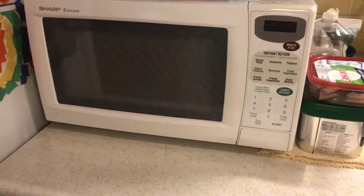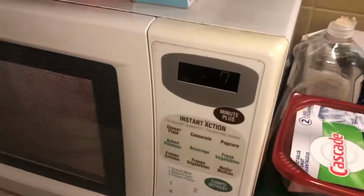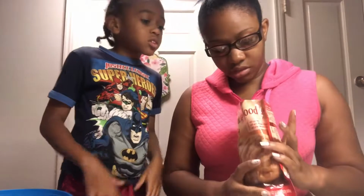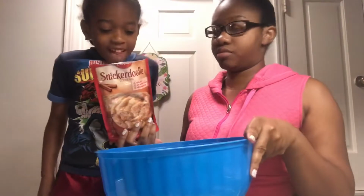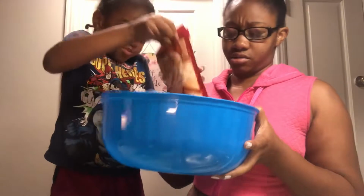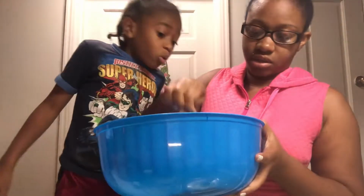This is not melting at all. Let's do 10 more seconds. Alright, so I'm gonna give him this to go ahead and put in here. Alright, hold on, where is... They said it was a packet in here. A sugar packet. I'll pour this in here. Pour, pour, pour. All right. And then we have to take the little cinnamon packet out.